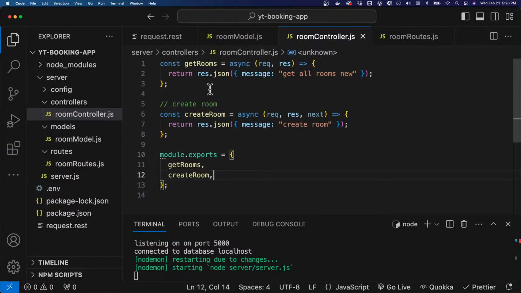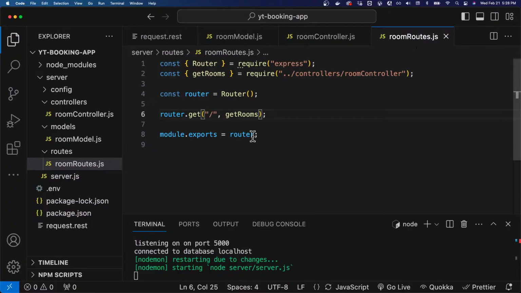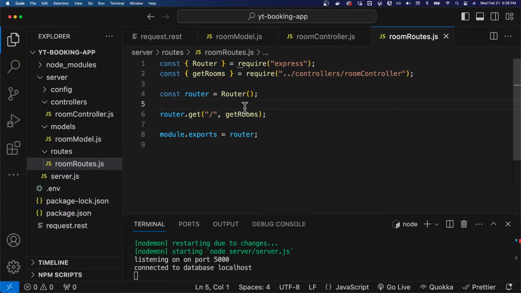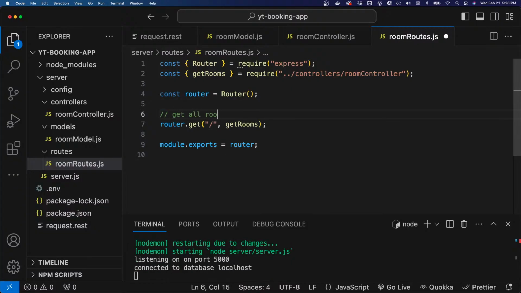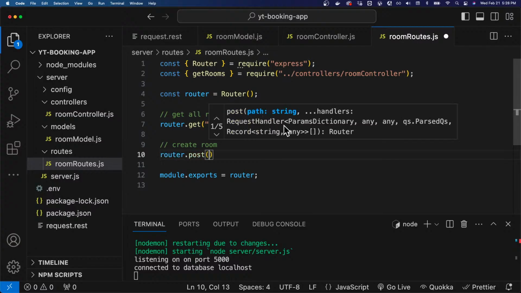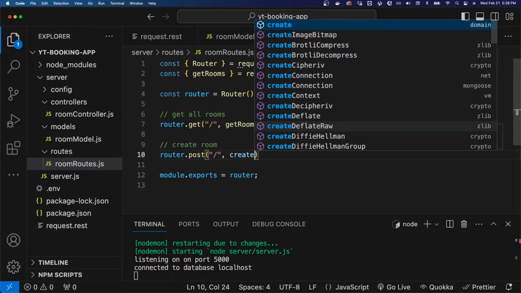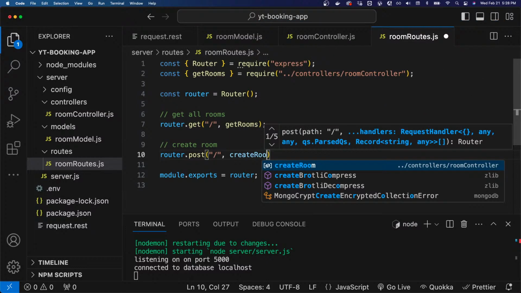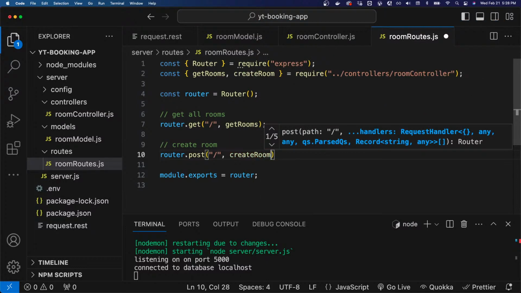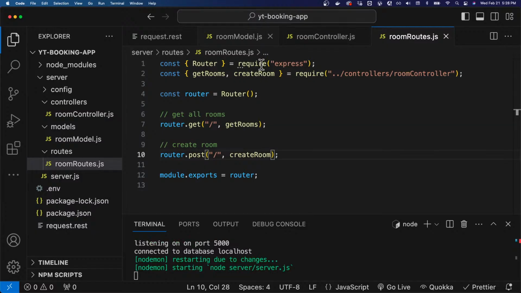Yeah. So back in the room route, let's say this will be get all rooms, and then this will be create room. So router.post to that will be create. We want the create room, which will then be imported here.